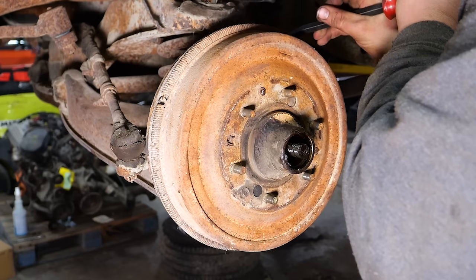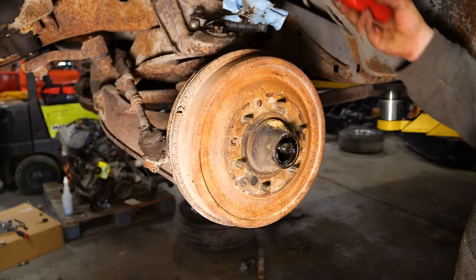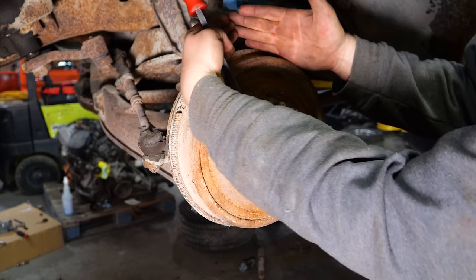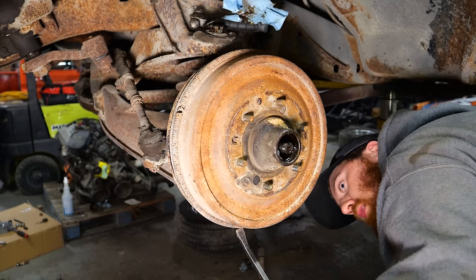Next up is our drum, which all of these have been a little finicky on this truck. You wanna pry between the dust cover and the drum itself, but not catch the brake pads that are back in there and pull those out as well, or else everything will get all cockeyed and bind up. Best spot is right up here in the top where your wheel cylinder is, as well as right in the center where your star wheel is.